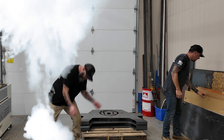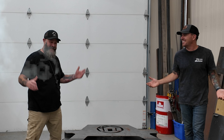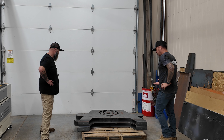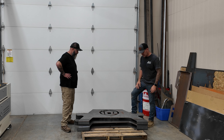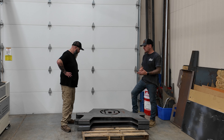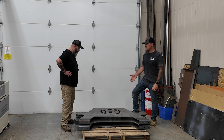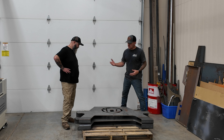Hey, where the heck did you come from? I've been holding on to these for a couple months for you. So this is your picnic table kit that we designed — quarter inch plate, all laser cut. All you got to do is bolt on some two by ten treated lumber, and nobody's stealing these things. They're heavy — they ought to hold the deck down.